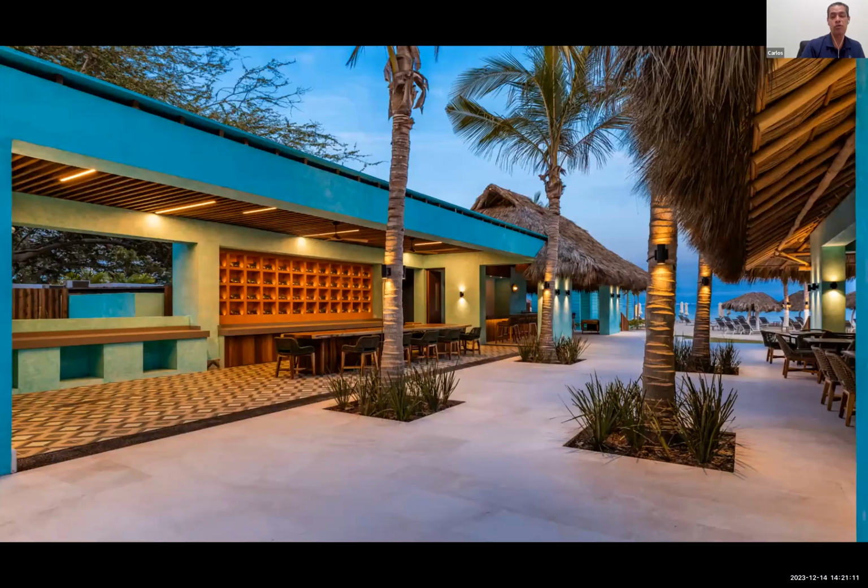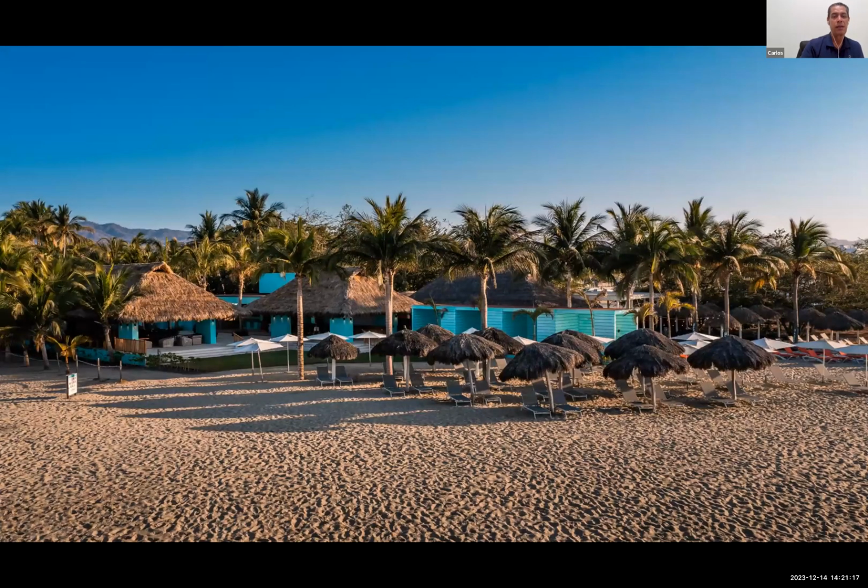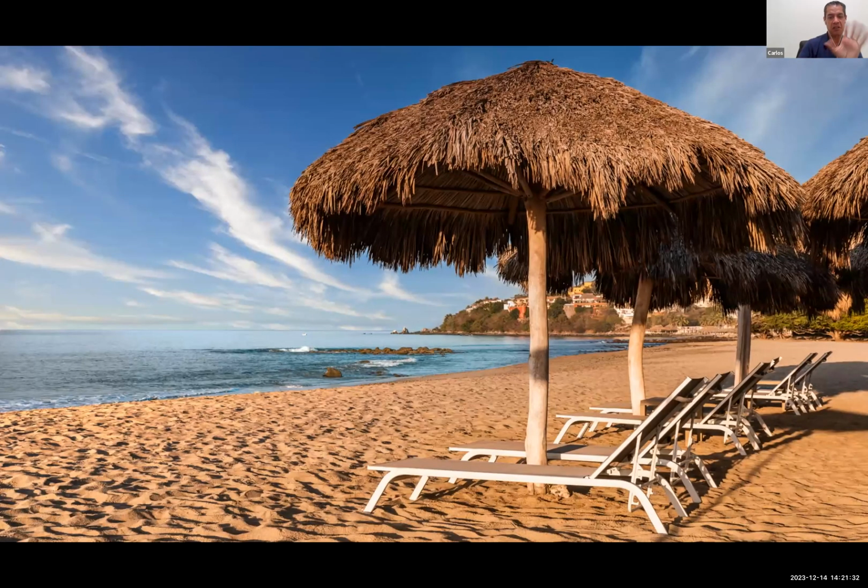And of course, we have service inside our beach club or outside, as well as on the beach, with no extra charge whatsoever. We also have these little cabins, which are for rent, with special services for our guests. The price is about $150 per day. Otherwise, they can enjoy our palapas, for which there is no fee. And again, they can have their drinks and food served right on the beach.